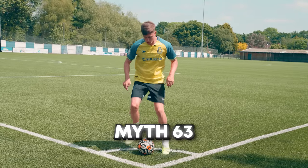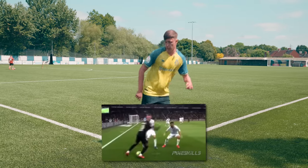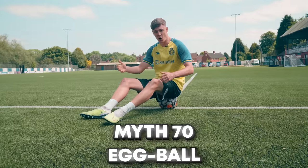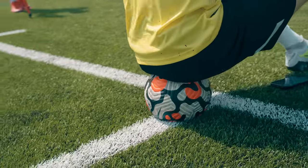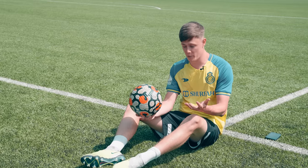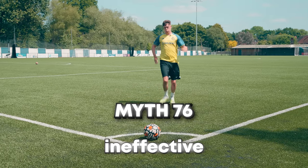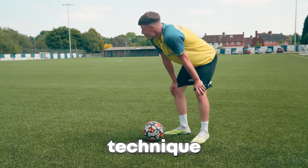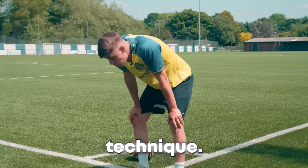I used to be told by my coaches that when you're winning, you should never do skills to showboat and mock your opponent because it can be a foul. This myth went viral when Neymar tried to rainbow flick the defender and got booked, but it does depend on the ref. Another thing I used to hear coaches say is don't sit on the ball because it'll make it misshapen like an egg. I sat on this for around five minutes and I can see no difference to the ball — myth busted. Another myth I was told growing up by PE teachers was that putting your hands on your knees is an ineffective way of recovering when you're out of breath, and instead you should put your hands on your head. Scientific research found that the hands-on-knees technique is far better at recovering your resting heart rate back down to regular levels. So another myth busted, and this is why we still see all the top footballers using this technique.